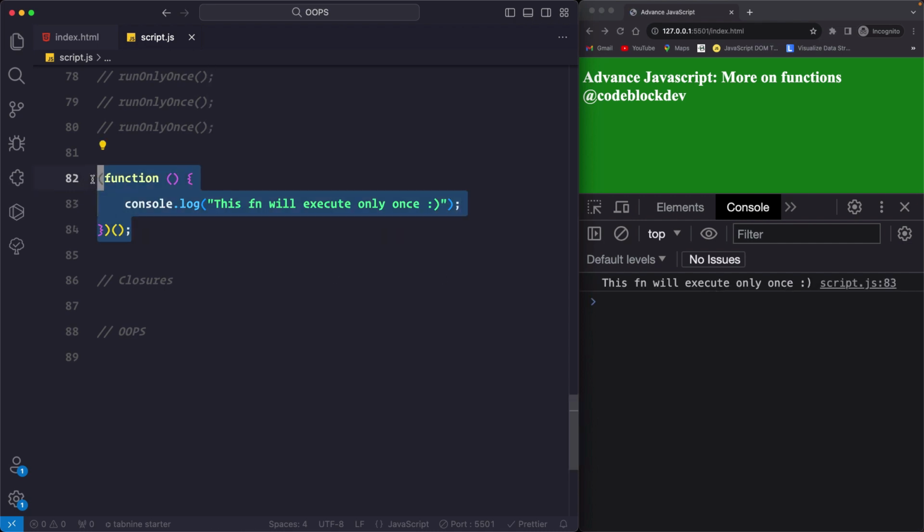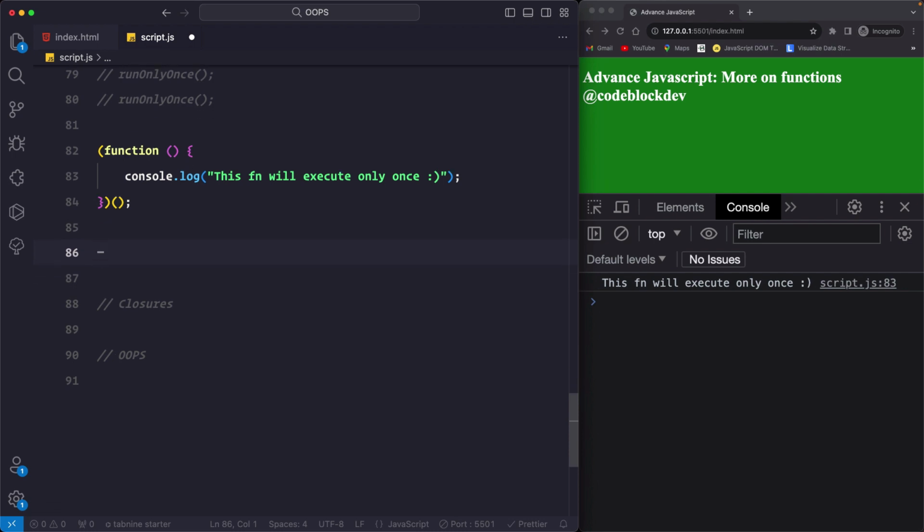So this is a very simple IIFE, immediately invoked function expression, and there is no way you can call this function again and again. This function will only execute once and never again. And the same would also work for an arrow function, because an arrow function is also just an expression. So I can create the structure of an arrow function.